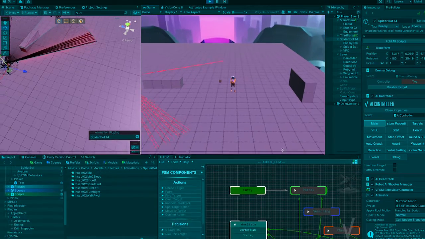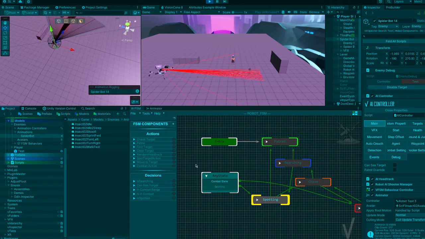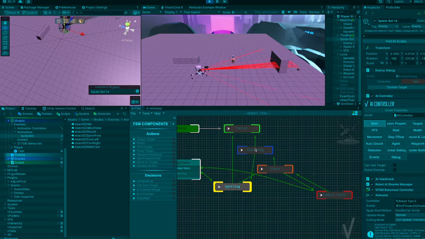And from there, I was starting to beef up the finite state machine, the FSM, adding new states. So I added a spotting state and a searching state.